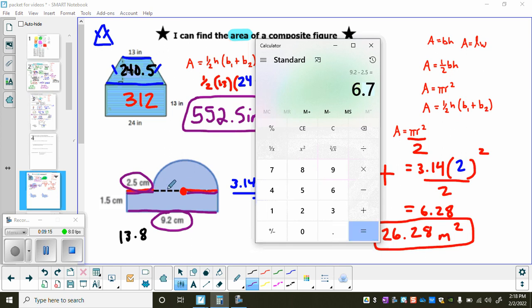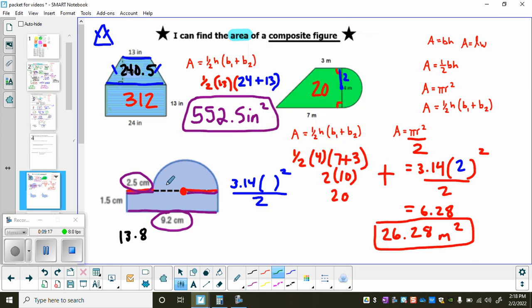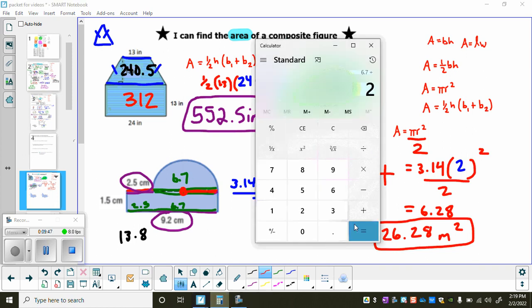So what we're saying, y'all, is that this whole thing is a 6.7. Let me put that in green. This whole thing was a 6.7. Again, that's this thing right here. That was the 6.7. And I know that that's 6.7 plus this 2.5. That's where I get my entire bottom, the 9.2. So this 6.7, that's our diameter. I found the distance across this circle. So we're going to go back to our calculator now and just cut it in half, and we finally found our radius. So the radius is a 3.35.